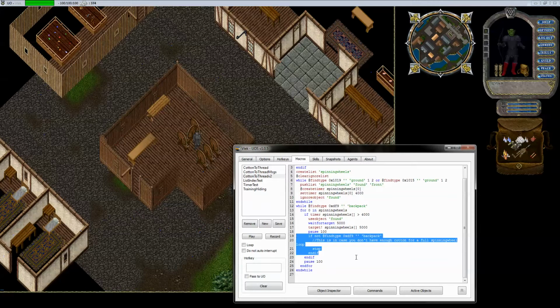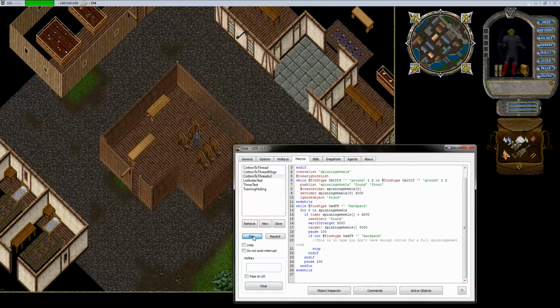And then we need this little part here to make sure that if we no longer have cotton in our backpack, remember we're only checking for cotton outside of our for loop. So it could be that we only have 2 cotton in our backpack, but right now we have 6 spinning wheels. If it starts all over again, it's going to put cotton on the first 2 spinning wheels, but the third one it's just going to stop. It's going to say, sorry, we don't have cotton. So it's just going to error out and cause issues. So we need to make sure to stop the script in that case. Otherwise, we're going to pause again for another minuscule amount of time before using the next spinning wheel.